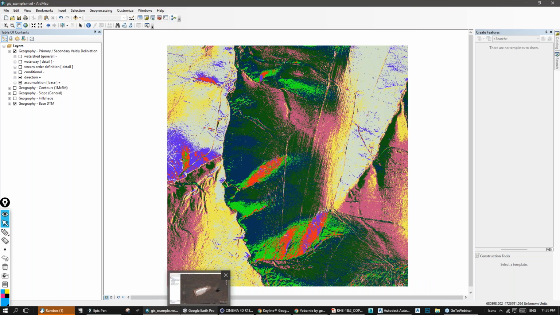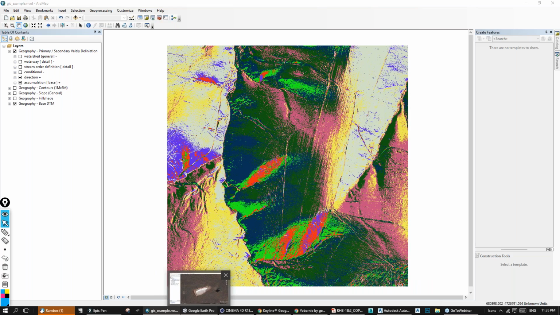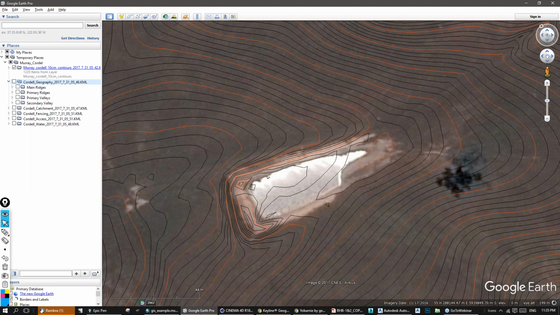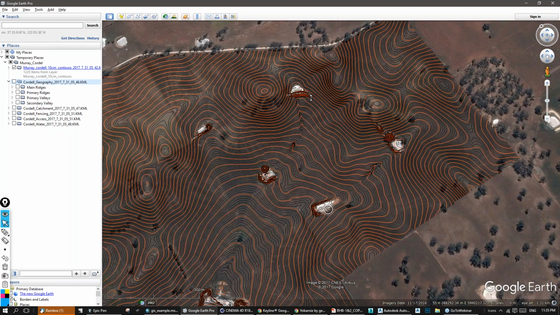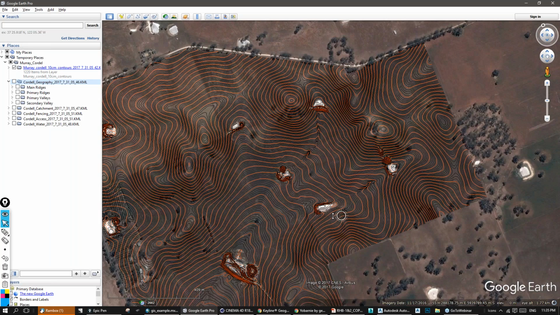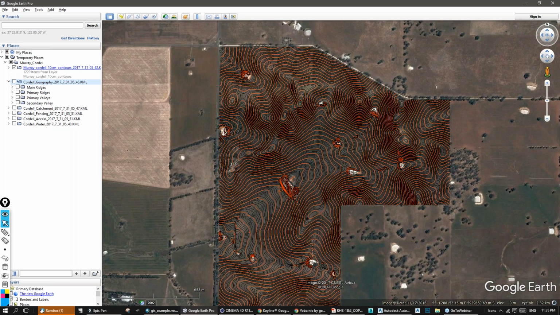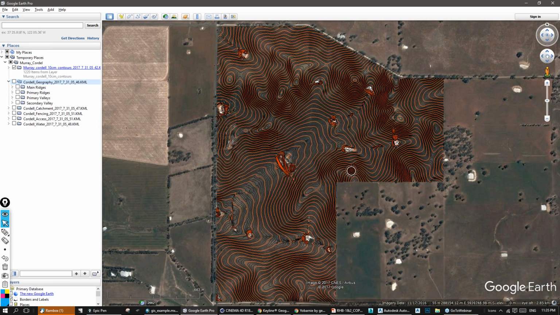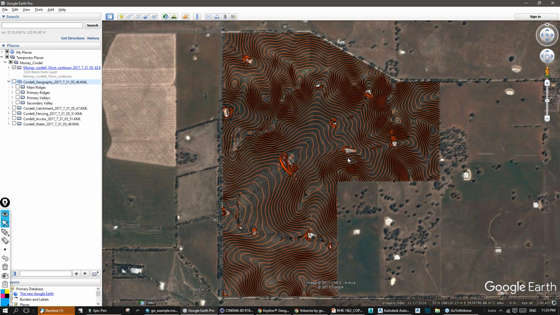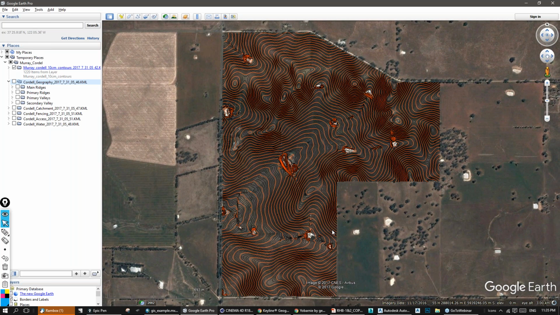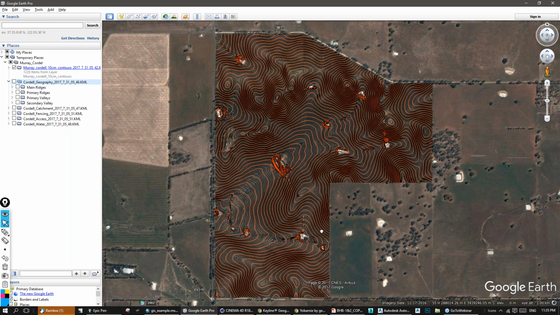The other way is to just go to Google Earth or one of the other softwares that I spoke about, and on top of the topographic survey, you do it by hand. So in this case, we have a property that is one of the ones Darren has been working on in Australia.